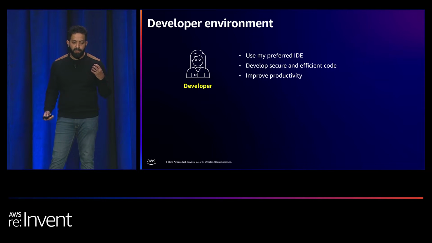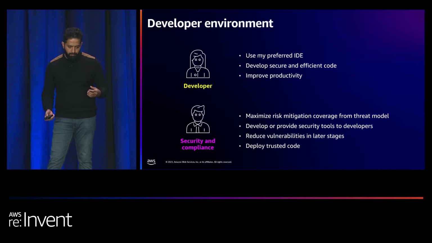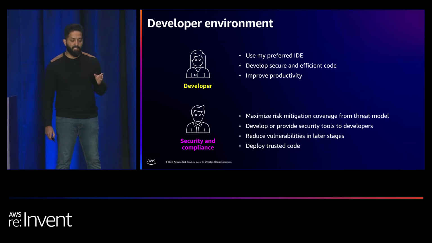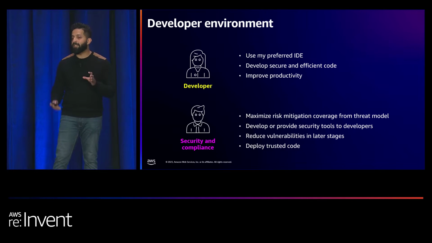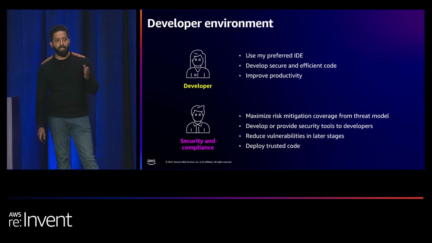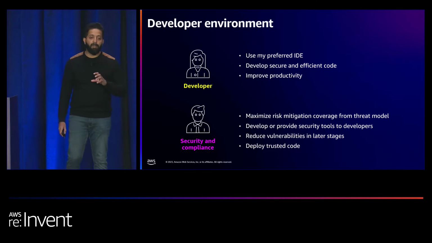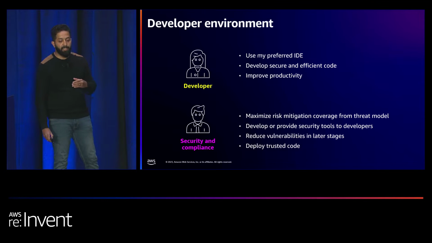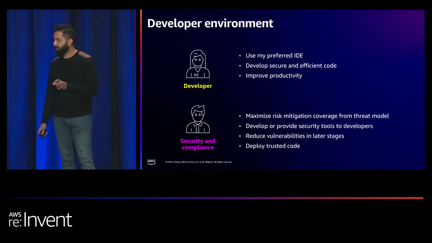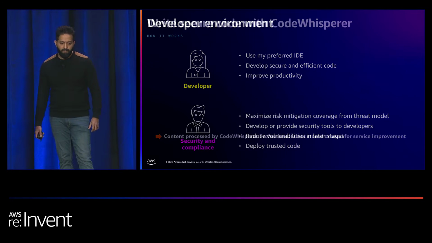From a security persona's perspective, my goal is to reduce as much risk as possible, as early as possible. So basically match what I've determined as high-risk items from my threat model in that sprint and make sure that there's a security item in the backlog as we're building, so that at the end of the sprint, there's a tangible output in terms of security controls.